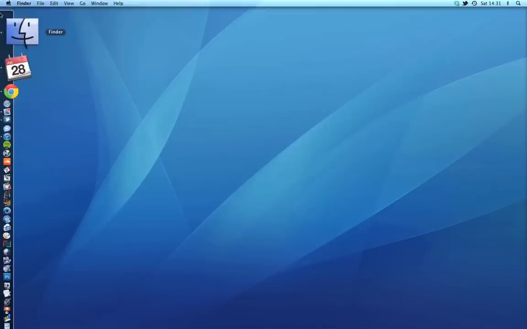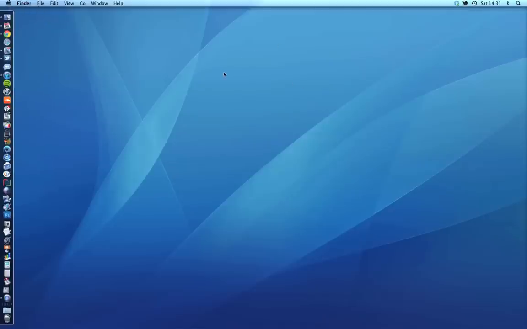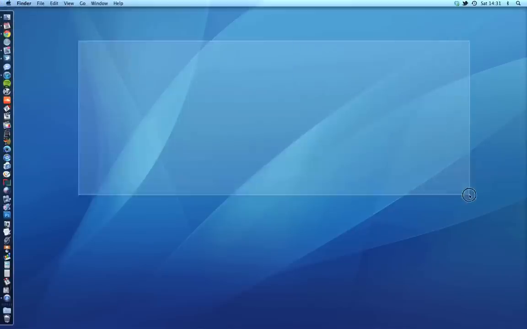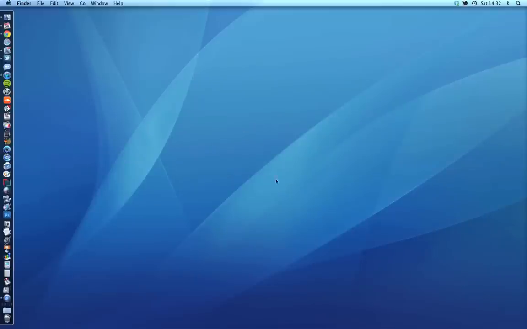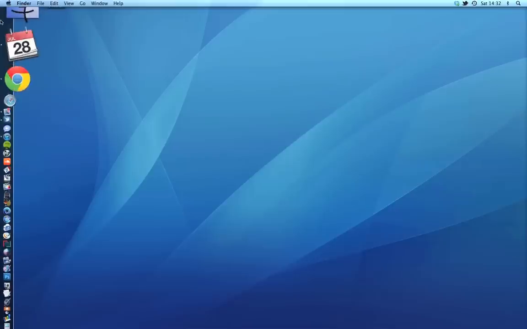I have it on the left, and first off we have the Finder. Oh, by the way, I'd just like to mention before we start off with the dock, I know I keep sidetracking, I thought in the whole excitement of upgrading to Mountain Lion, because I'm still running Lion, I'd celebrate by applying the Tiger background. This Tiger background is very special to me because Tiger was the first Mac operating system I used on a day-to-day basis, because when I got my MacBook in 2007, that's what the operating system was. So Tiger is very familiar to me, and I like to think about going back to my roots when the new OS comes out. But anyway, weird stuff over, let's jump straight into it.